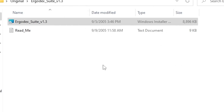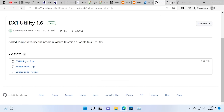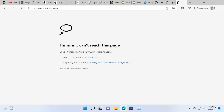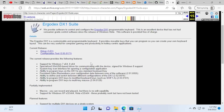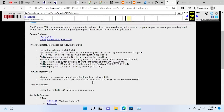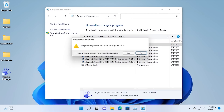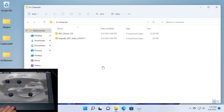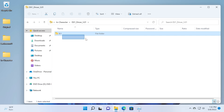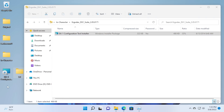The best solution by far is actually an older driver and software from the people over at InCharacter Software — another non-existent website that's no longer around, but we do have a snapshot of it. We have their driver and configuration tool that they created and updated until 2012, which is when Windows 8 was released. First, we're going to uninstall the Ergodex manager software and get it fully removed from our system. With the Ergodex DX1 plugged in, we'll extract the driver folder to the desktop, and do the same with the configuration tool suite.